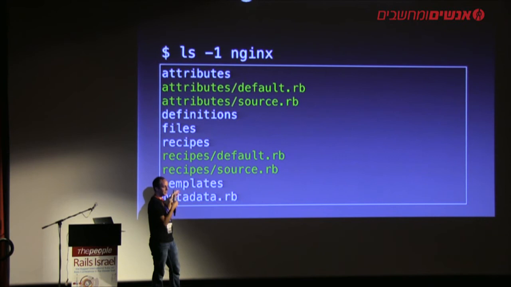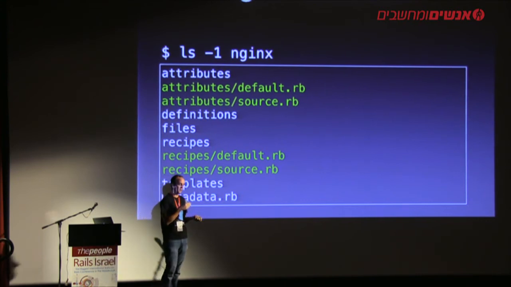If you're looking at these recipes here, every Chef cookbook will have a default recipe. What that means is that when you're referring to using a recipe, you can refer to it as just the cookbook name, so it's shorter. A lot of cookbooks might only have a default recipe. The difference between the default recipe and the non-default recipes is typically that they're different flavors of the same thing. For Nginx, the default recipe will install it using a package, whereas the source recipe will compile it from source.